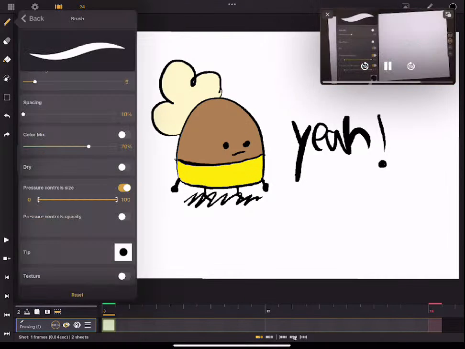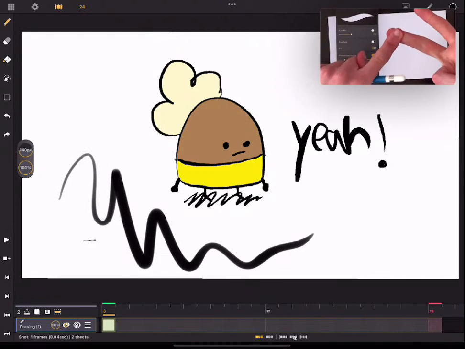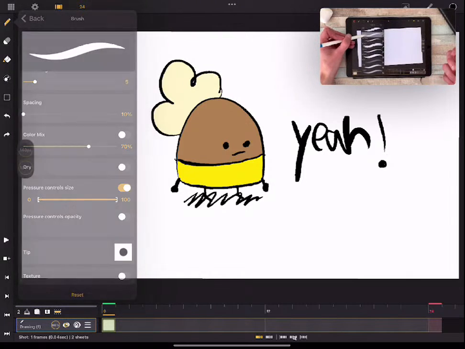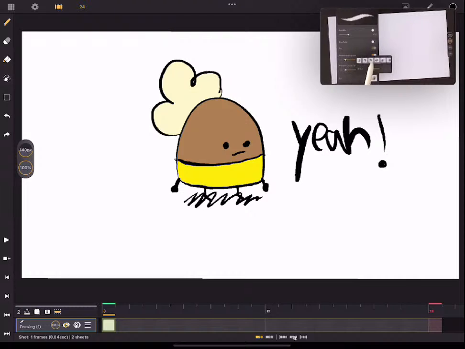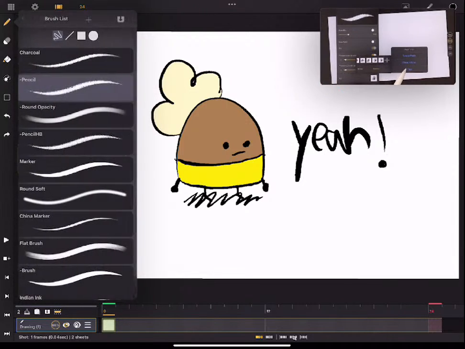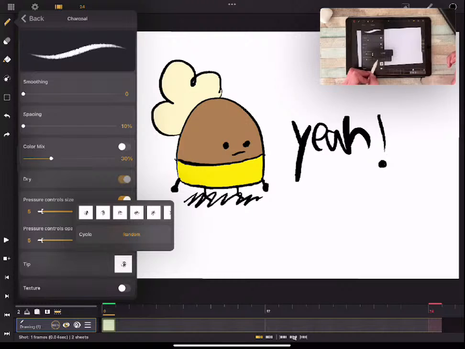You can also manage the tip, not on that one because the brush, the pencil and the pencil HB don't have the same kind of tip. But if I go to another one like charcoal, I can click on the tip and see them. So basically here there is 1, 2, 3, 4, 5. You can import them from photo album files and you can put it to random or to linear.